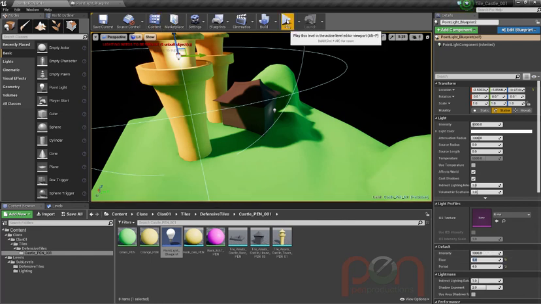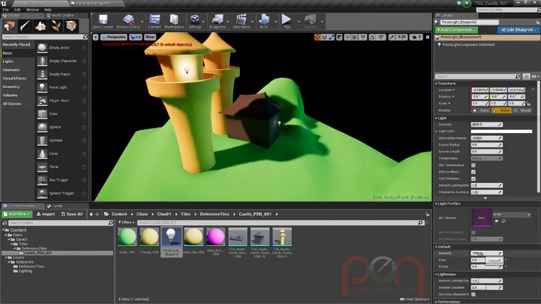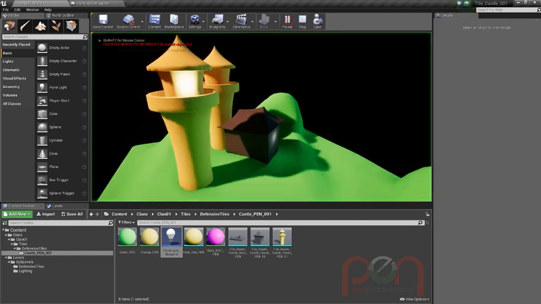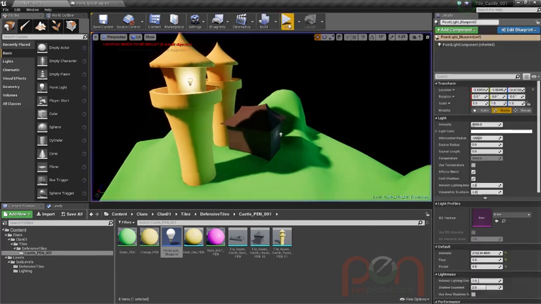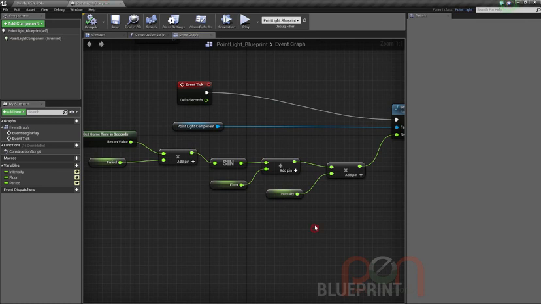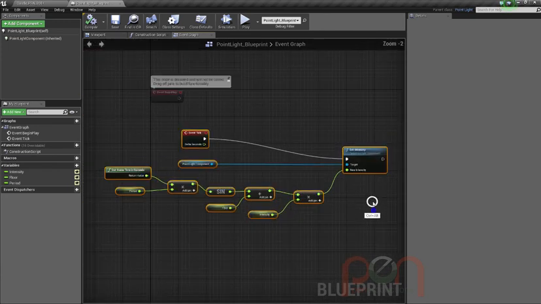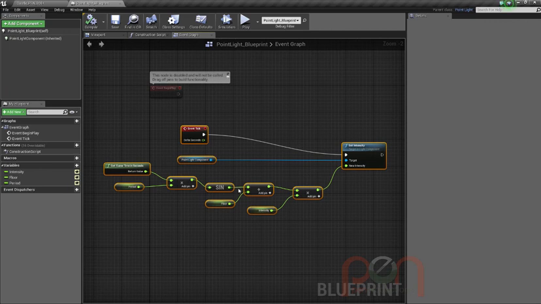So this one's going to go up and down. You can see it pulsating up and down a little bit. So let's give it more of a value. And you can see it now. It's just completely blowing out, and needs lots of other settings to make it look good. Attenuation radius, maybe. The light color, and whatever else it might be. So there you go. There's a blueprint that is now allowing you to control a light and get it to phase up and down over time really easily using blueprints. Thanks.